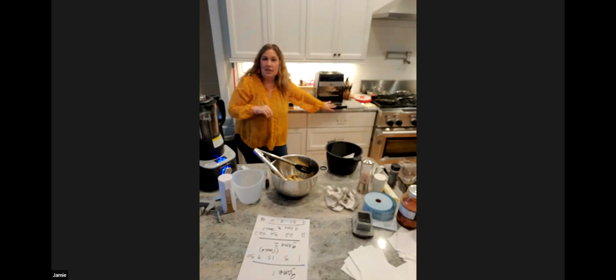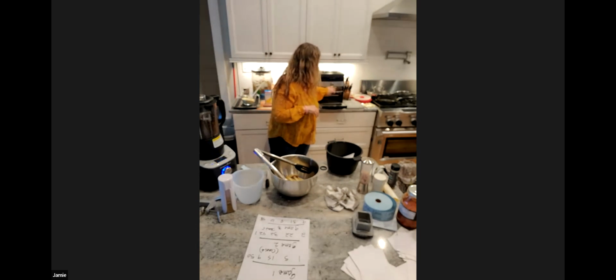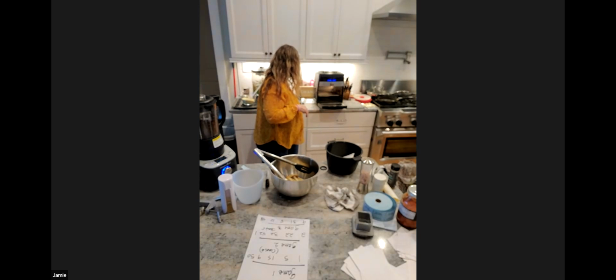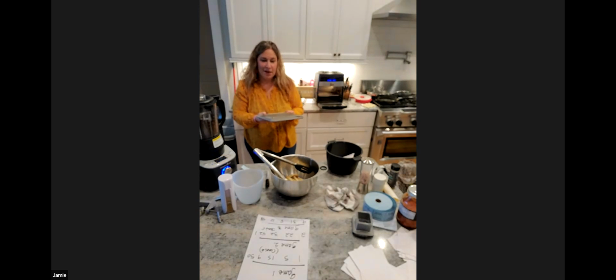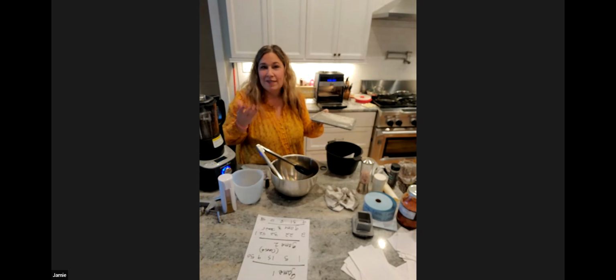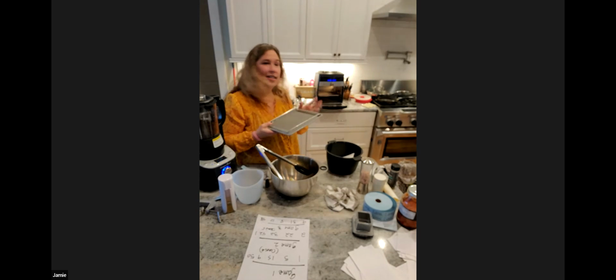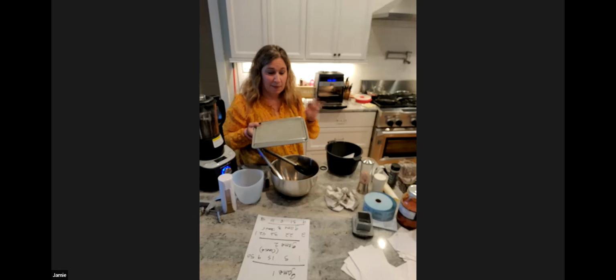Now, probably many of you know that I absolutely adore the Pampered Chef air fryer. In the 20 some years that I've been a customer and now consultant, it's probably my most favorite. We just use it almost daily. So lots and lots of things that you can do. I love the capacity. It's large enough to feed my entire family.